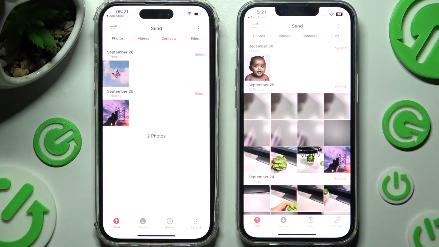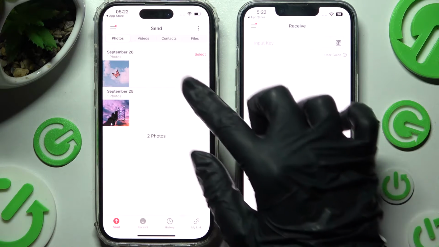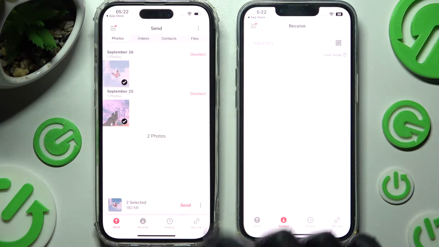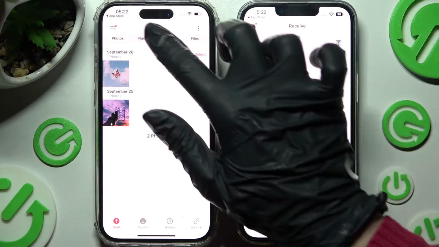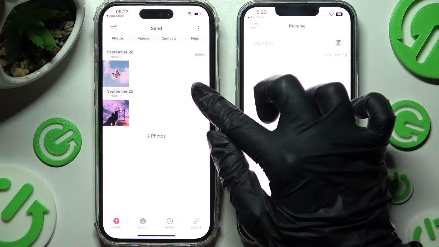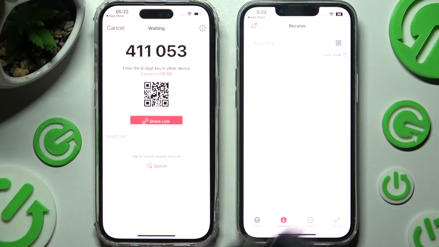and finally select Send on this Apple device at the bottom left corner and Receive on iPhone 13. Then you need to click on Select next to all of your dates, and when you're ready, just send over here. This way you will choose all of those files and transfer them later on. It will take some time though to transfer all of mine, so I will go with only this one photo. Choose Send and click on Got it.